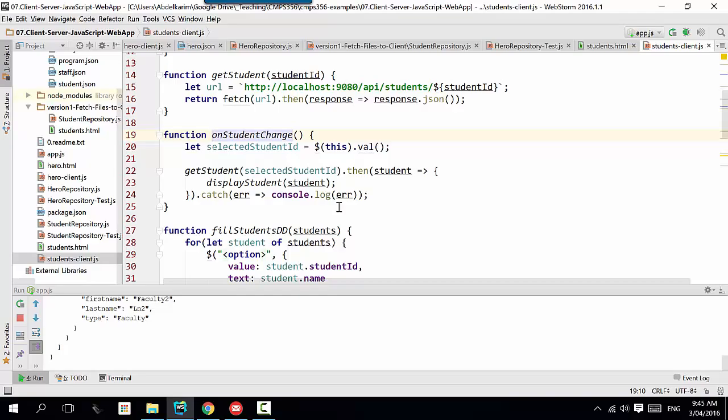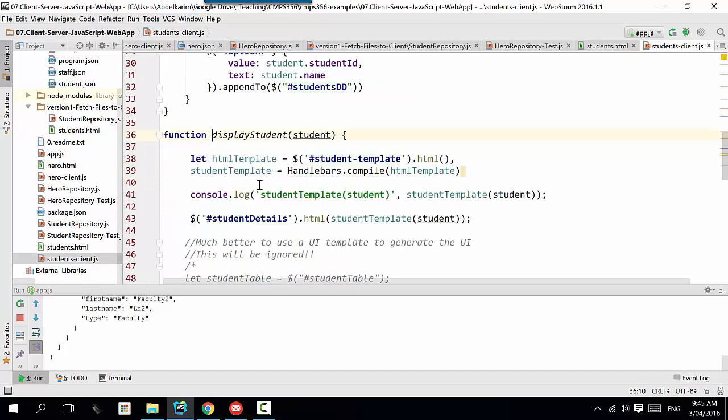In this case, the object that raised the event is the dropdown. So if I want to know the currently selected value of the dropdown, I can use this.val. This will give me the selected student. Then I use that to fetch that particular student. And when the fetch is successfully done, I go and say then and display that student.